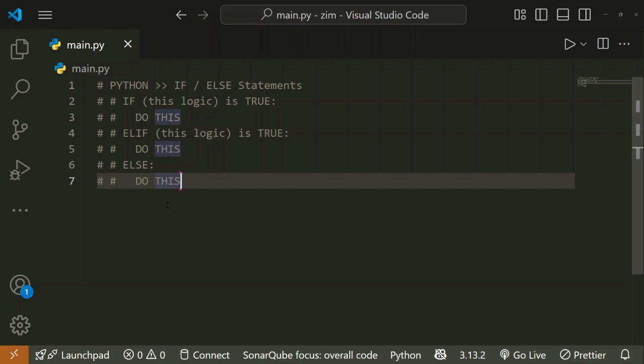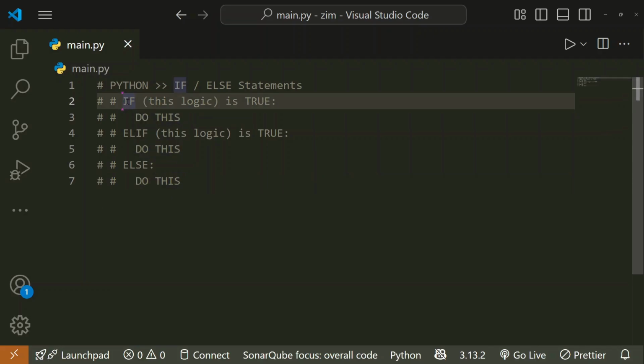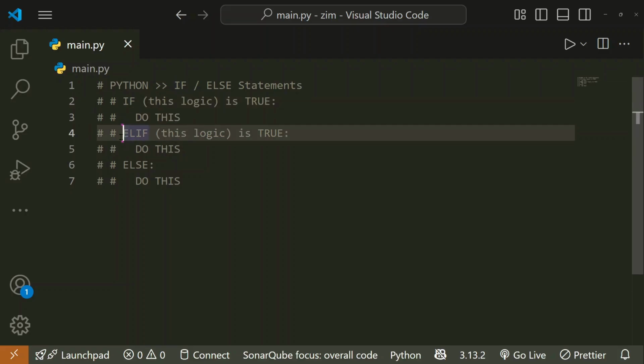It doesn't read these. Now, if this logic is untrue or false, it does not go inside here. It doesn't read this. It simply goes boop, and it goes to the next block that is on the same line of indentation. Indentation is extremely important in Python.